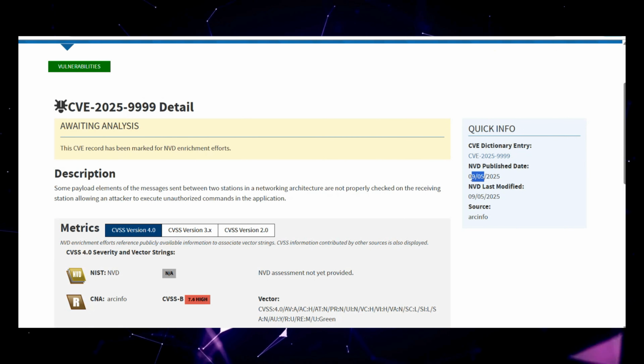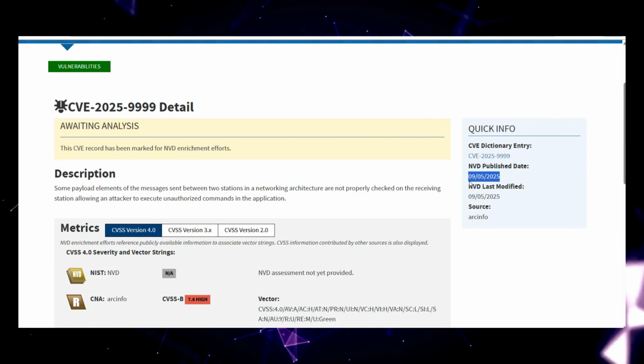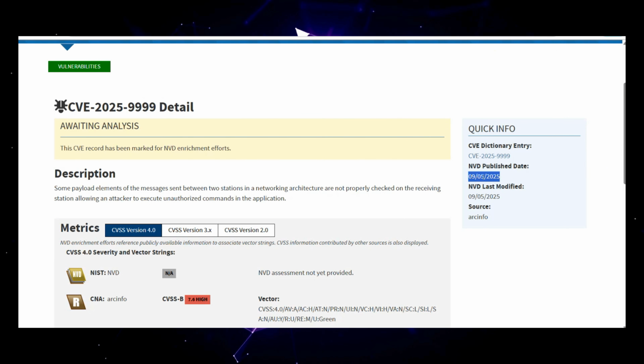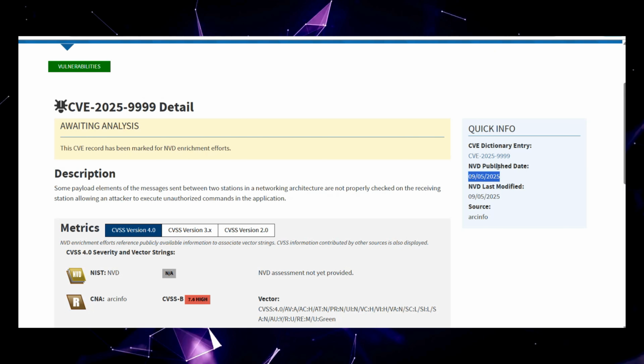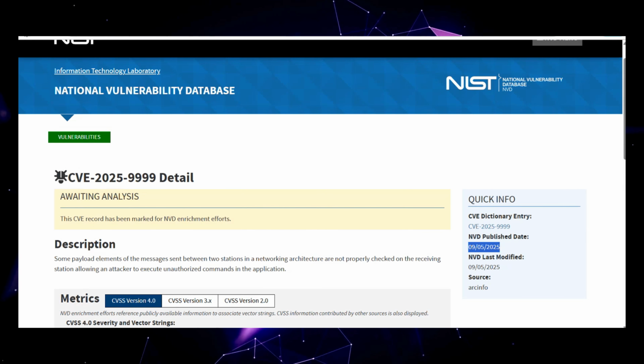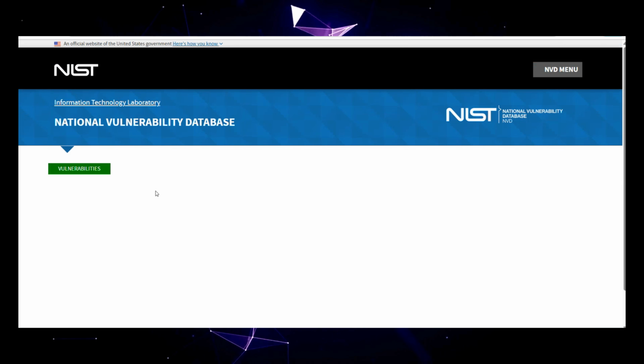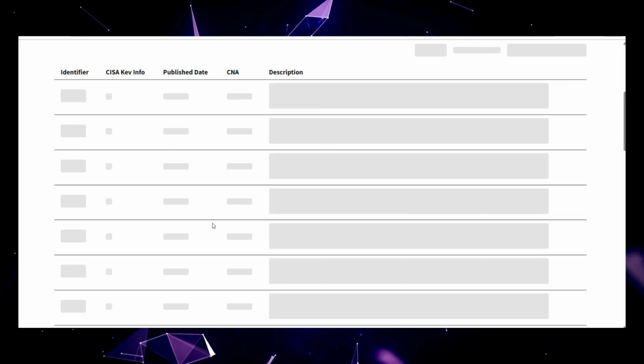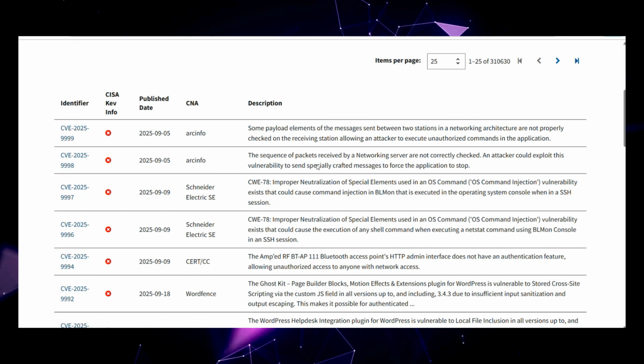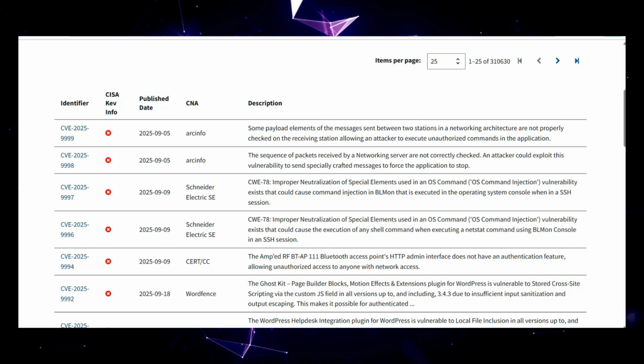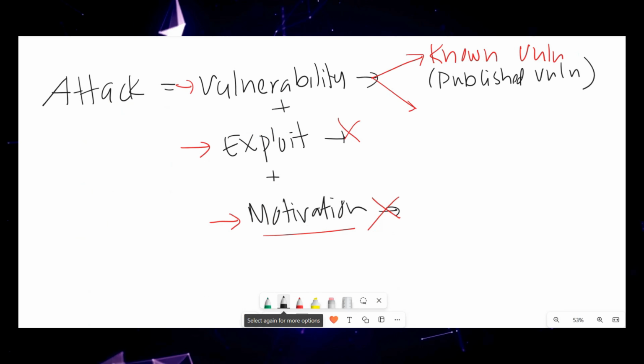And the published date is this one. So this is US standard. So this is September 5th. They released this vulnerability, right? This database has all the vulnerabilities published by different researchers. So you can see researchers are there, right? I hope you understand. So these are known vulnerabilities.